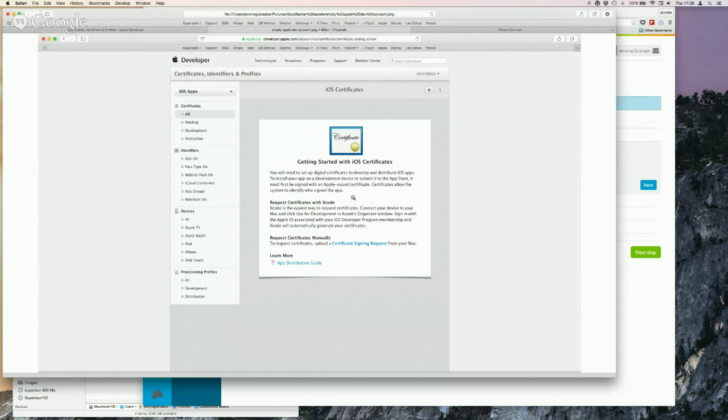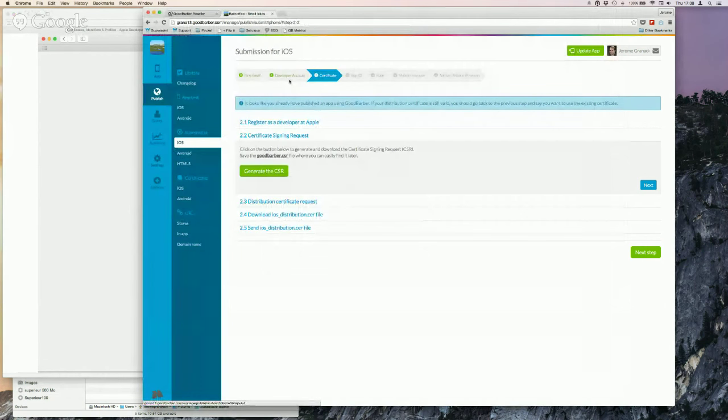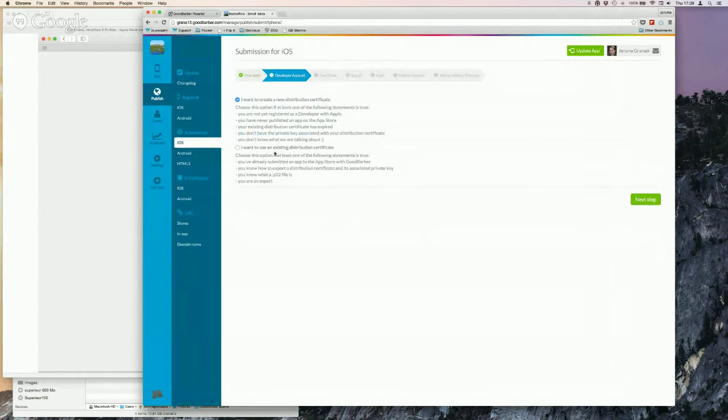So for resellers, it's not a big deal. You know how to create distribution certificates. So we are not going to spend time on how to build this new certificate. It's very easy if you follow the process described here in all those pages. I'm going to just take some time to explain how to reuse an existing distribution certificate, because resellers, you're supposed to build many apps with GoodBarber, and in theory, you have to always use the same distribution certificate. Most of the time, you recreate a new one, or you use an existing one that is no longer valid, and you end up having problems with your builds. So let's go here and see what's behind this.